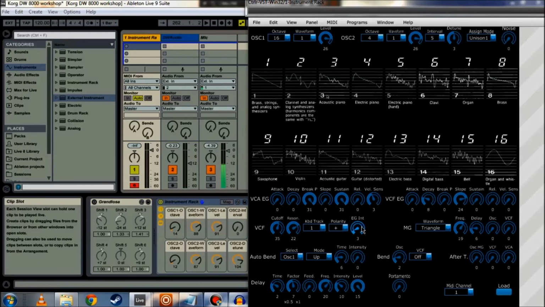So when it's at 0, it takes no time, and one note just snaps to the other. When you move it up, it takes a little bit longer. When you move it up all the way, it takes a long time. So you can imagine combining all these together, you can get really unique sounds.